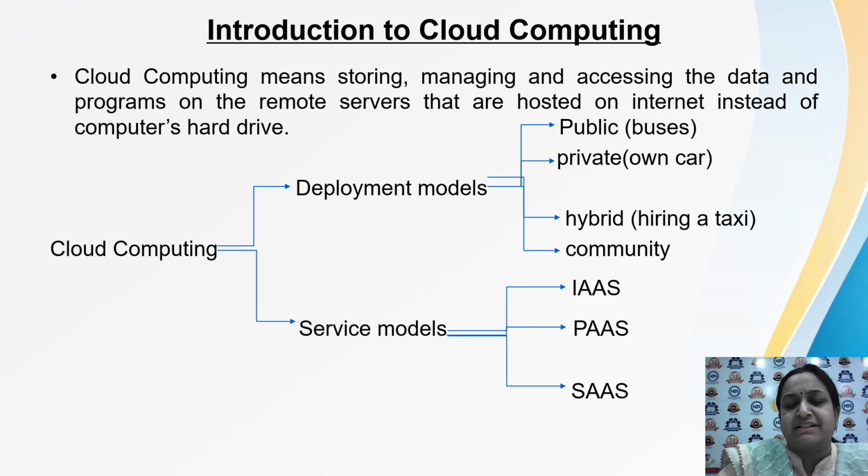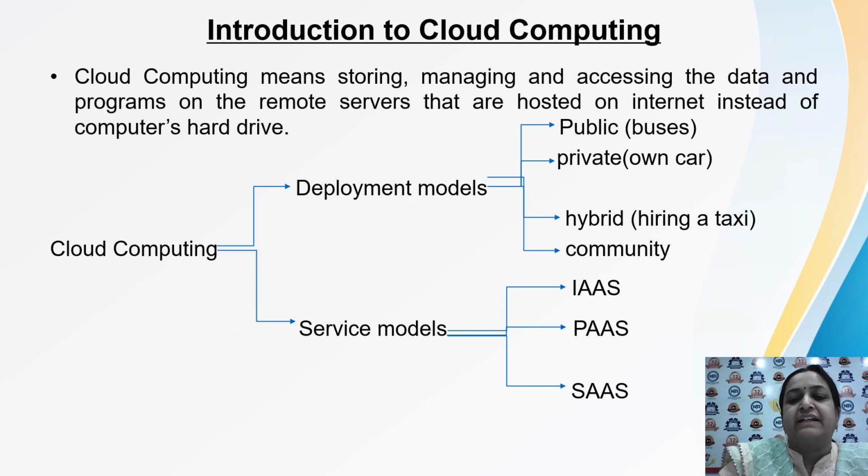Now let me elaborate in a sentence on the meaning of each of these clouds. Public cloud means anyone can get connected to that cloud or anybody can work in that environment. The example you can take is Gmail, where anyone can register and have their account. Another example is public transport like buses, where anyone can hire a bus, take that conveyance and travel.